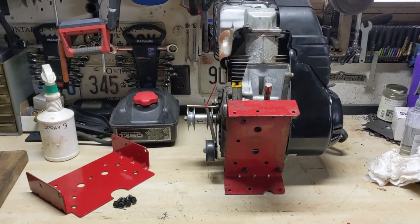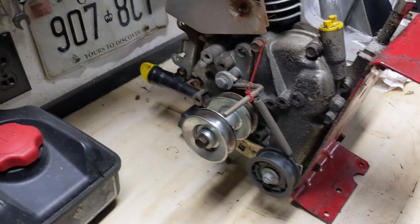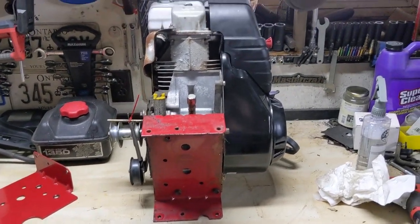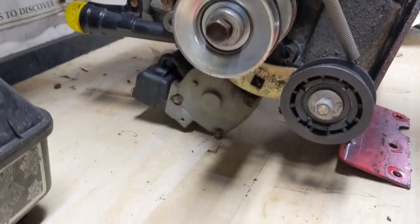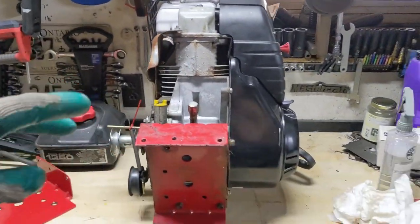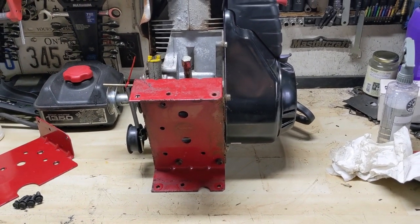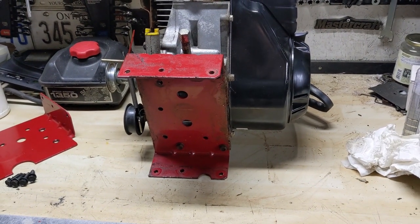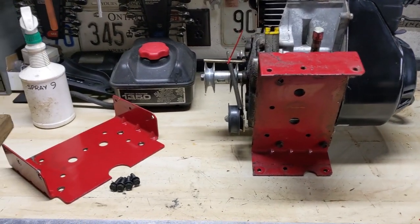The other plate for the 1450 is all cleaned up. This 1350 has oil in it, so I was thinking about which way to position it to swap these plates over easily. I went starter side instead of cylinder head side because cylinder head down puts all the oil into the top end and also my carburetor. So at least this way my carbs are up here — hopefully oil doesn't come out of the dipstick. I can always do an oil change later on, but same process — get these plates swapped over.